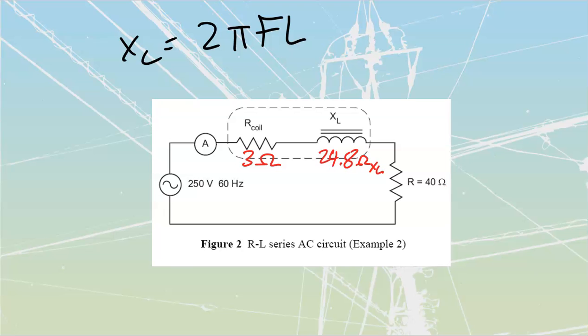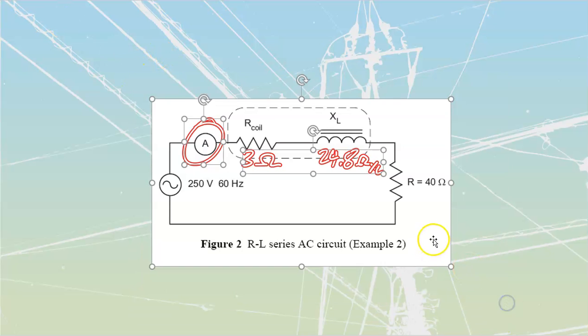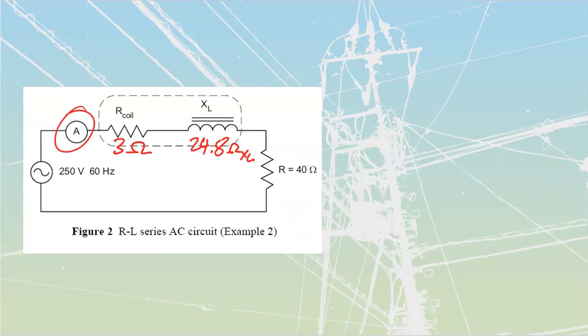The first thing that we should notice is that we need some sort of consistency inside of our calculations, right? If we don't have something that we can treat the same throughout all components, this component, this component, this component, it's going to make it hard for us to differentiate between each of them in our calculations. What is that one thing that we're able to keep the same across all of these? Well, the only thing that we can keep the same across all of those is this value over here, my amperage. So let's take our amperage.